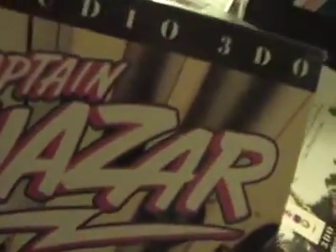Next up here is Captain Quasar. This one has like the best looking box out of all of them. The only thing wrong with it is it's a little crunched up at the top, but it's not a big deal. This one actually was in the Twisted The Game Show box, which doesn't have the actual game in it because it had this in it. So I put this in a crappy little DVD case for now to actually find a real case for it. Captain Quasar.